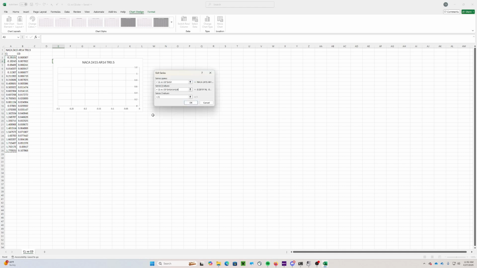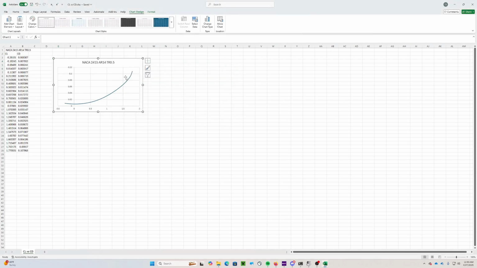We're going to do our X as our CL, our Y as our CD. Click OK. And the reason why we're doing this is it'll be easier for us to visualize and double check our zero lift drag coefficient. Obviously, we're going to have to interpolate it a little bit because we have just below 0 and just above 0. So it'll be somewhere between these two values for our zero lift drag coefficient. And we can take that value and then look on our graph and visually confirm that we're in the right ballpark. Click OK. It matches with the other one.